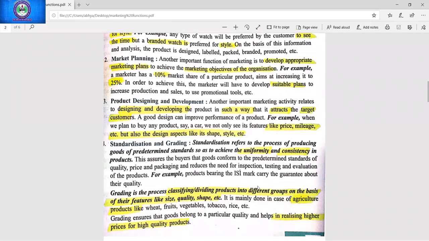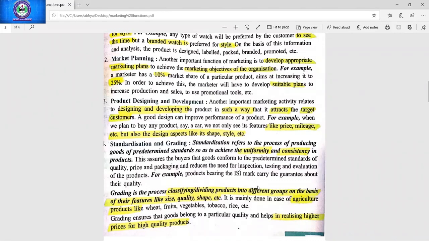You are just going to check the size by trying only one, and you will know what your exact size is. Then you will look for clothes only in that size, and for the clothes which you like the most, they will allow you to check them, and the fitting of that cloth and the size you checked earlier will be the same. Why? Just because of standardization. This is known as standardization: the same quality, the same product, the same fitting, everything is the same, there will be no difference. So it will reduce the need for inspection.